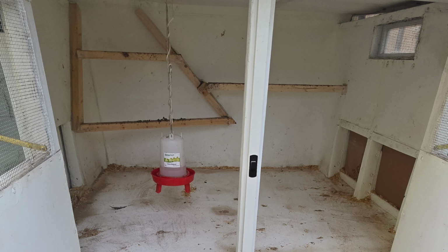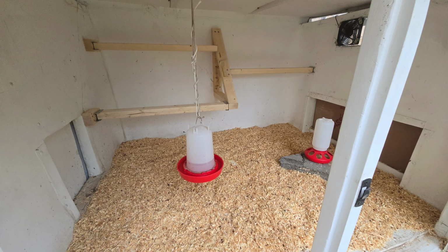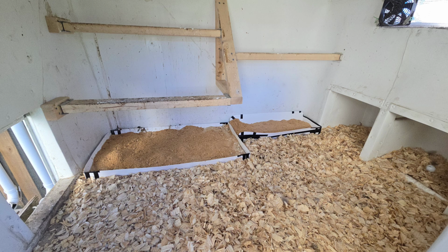They all ended up trying to roost on the very top left and would cram together and end up knocking each other off of the roost bar. For the next layout, it worked pretty well, but again, they only wanted to be on that top left bar and would crowd together so much that they'd end up overheating and panting. It seemed they just couldn't figure out how to jump onto the bar to the right. This is also when I started playing around with the idea of a litter tray, a litter pan, but because it was on the ground, they ended up just walking through it and making a mess.